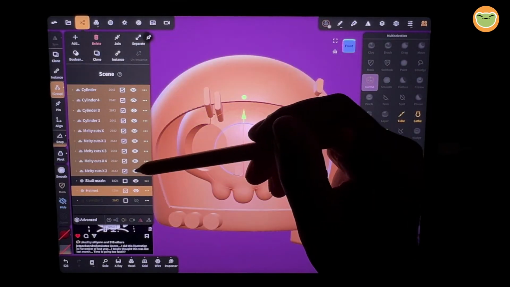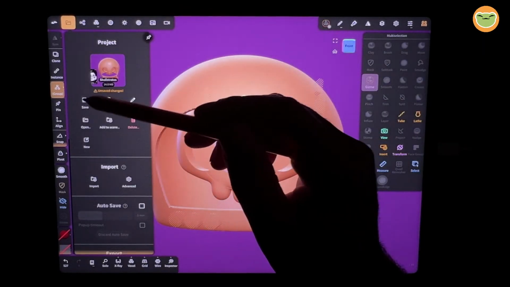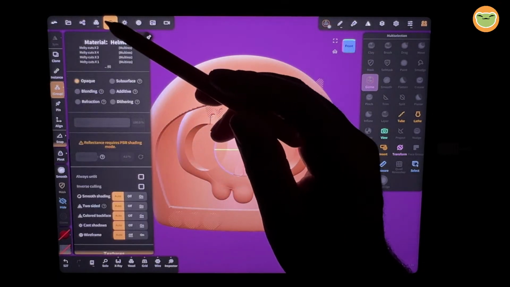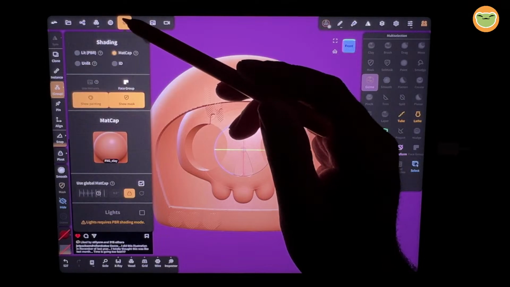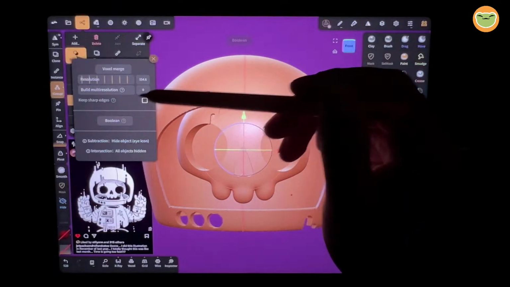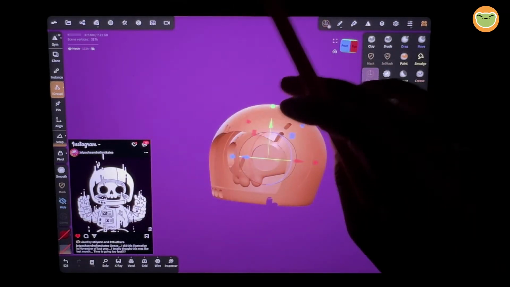And helmet. Hide all of these. Let's just see what it looks like. Where is my Boolean? I can never find it anymore. Okay, it's pretty good, actually.